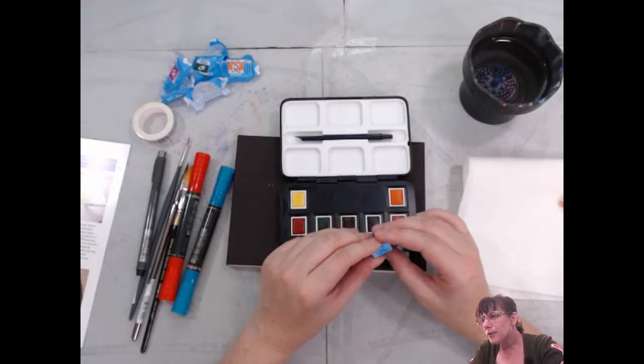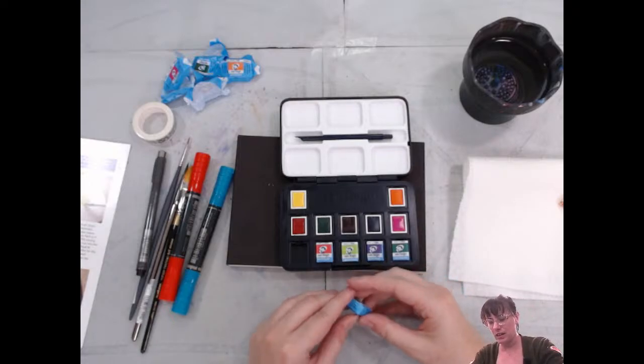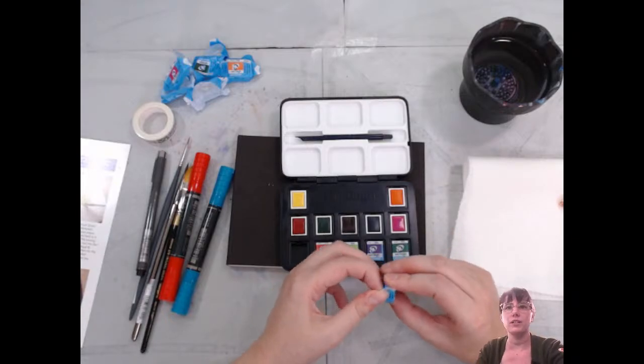Dawn said Rembrandt belonged to Royal Talons. Yup. All right, next up is Sat Green. This should be a pretty color selection. This kind of reminds me of the Core High Chroma selection.